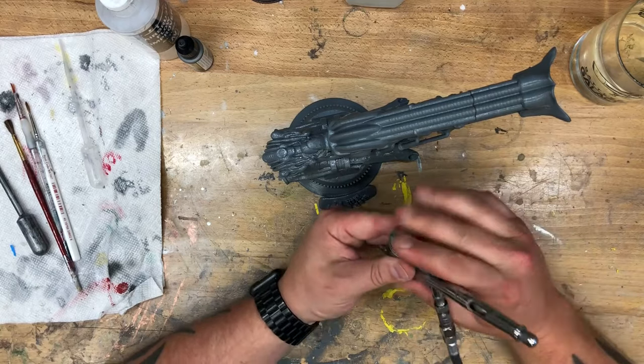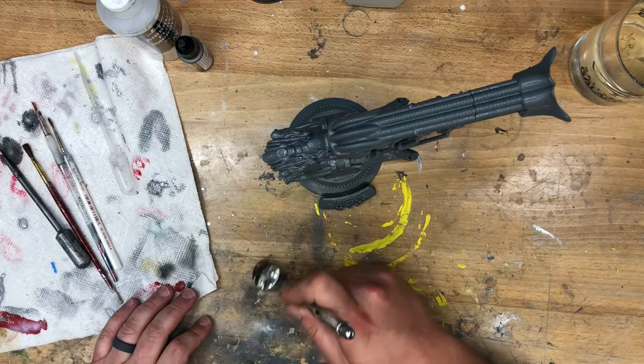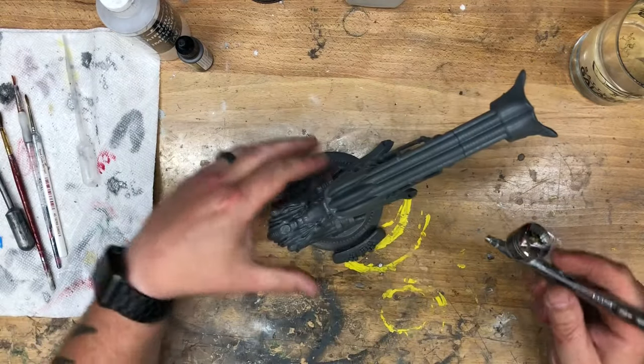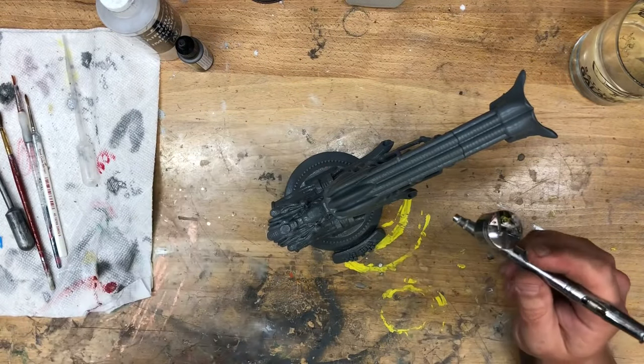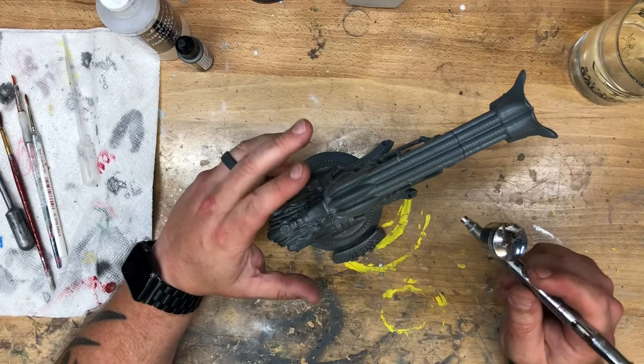And then you can slap it on here. I'll do it quick. Test spray. Yeah, all right, let's see where this goes. I figure with this gray undercoat, it should make for a good base with this, where it'll be really subtle.